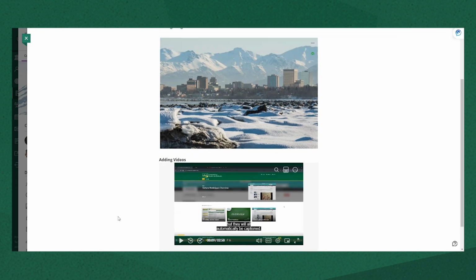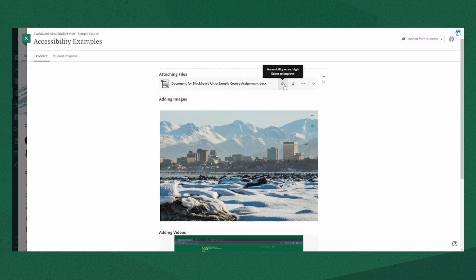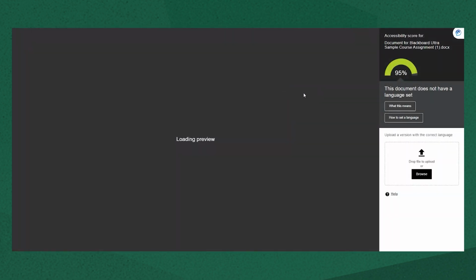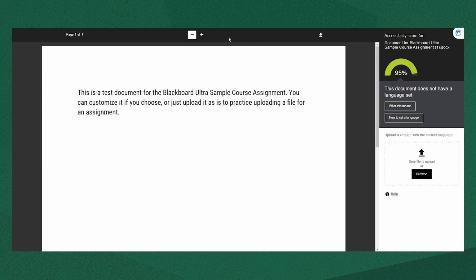Hopefully the documents that you're uploading are already accessible, but if you're not sure, you can take a look at Ally, the accessibility tool within Blackboard. It'll give you a score on the things that you're uploading. It will always give you improvements if it can identify those. This document didn't have a language set, so I could modify that back in Word and re-upload the document.